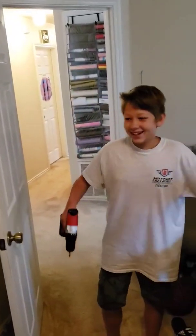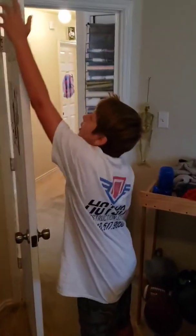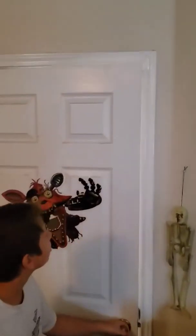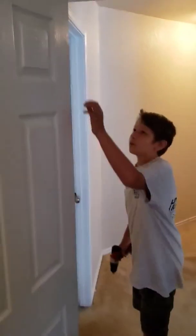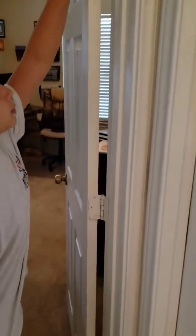Mashallah, people. So my brother's door has a problem where right up here it is hitting the top. And it has a problem with opening and closing. This one right here is loose, and all these other ones are tight. So what we would need to do is screw them in so it could be tighter, so it could actually close well.